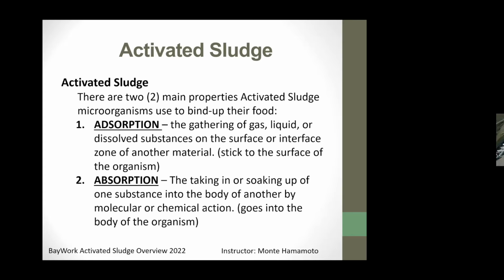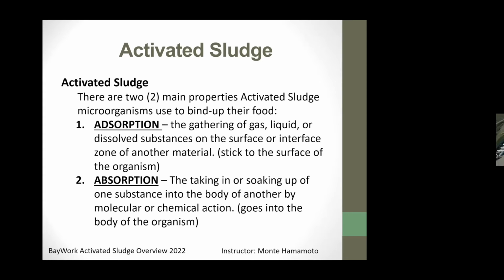And this is something too, I have a degree background in biology, and one of the important things I've gathered studying activated sludge is there's 2 properties that they use to assimilate their food. How does a bacteria assimilate BOD? How does it get rid of it? Well, there's 2 different ways. One, there's adsorption with a D, and that is where it's actually going to stick to the surface on the outside of the bacteria or the microorganism, and it can assimilate it through its cell walls.